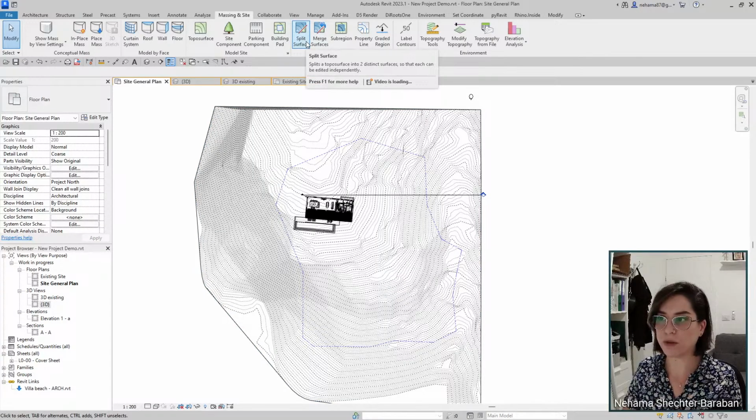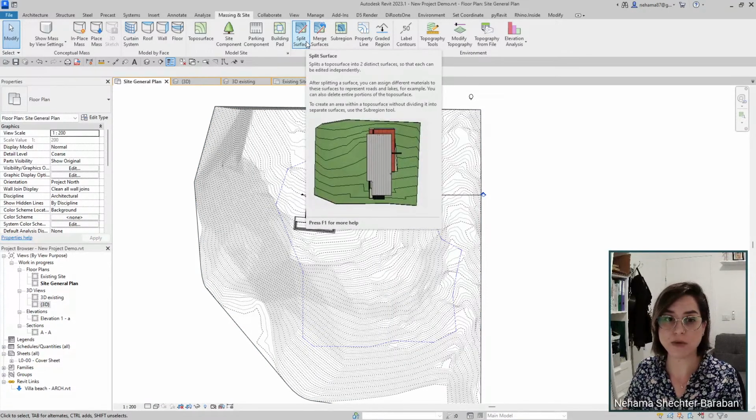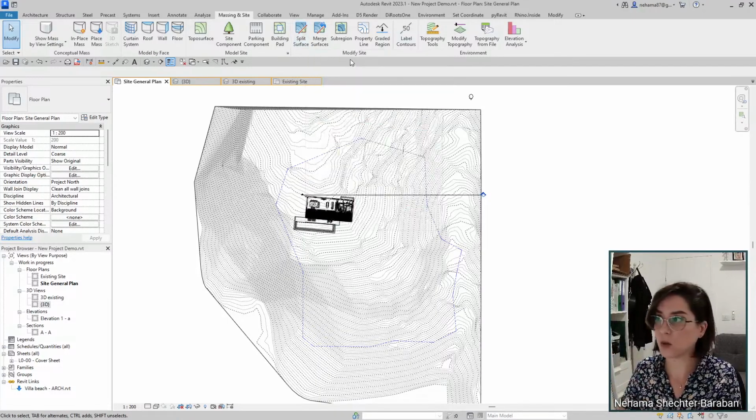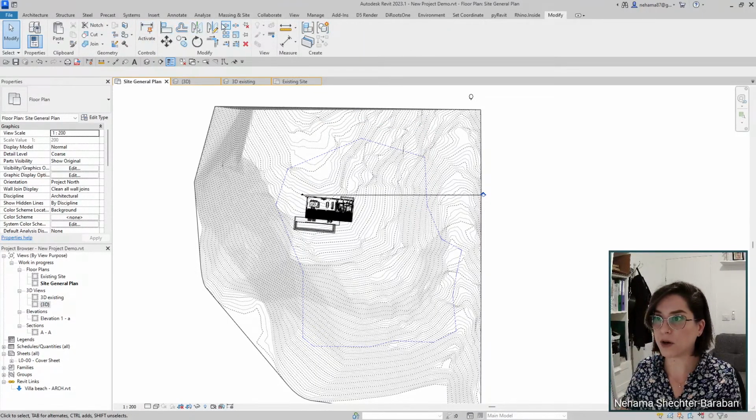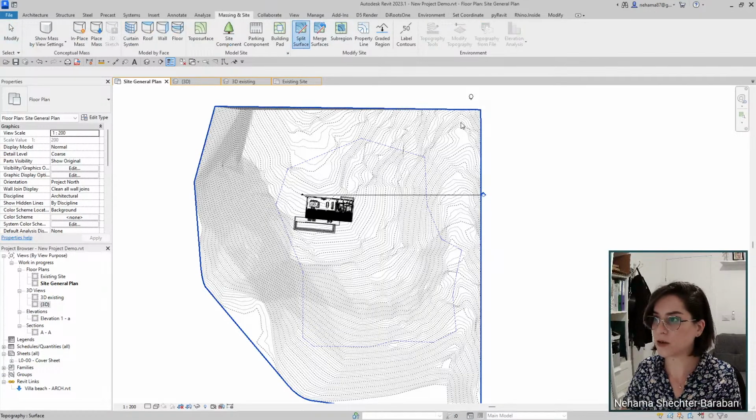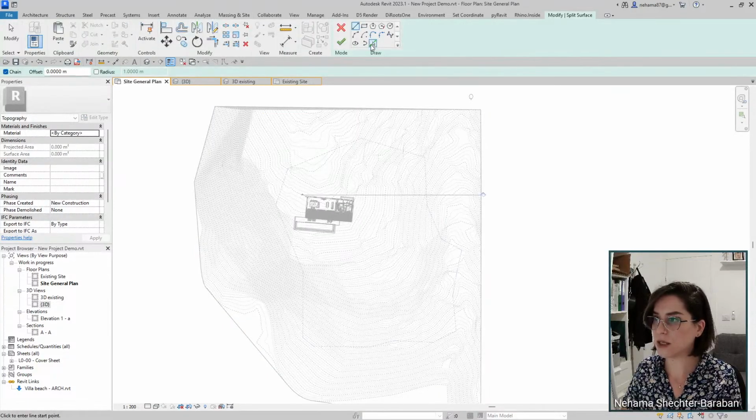In Revit 2023, I'm going to go to split surface. In Revit 2024, I could just split the toposolid with the Modify Split command. So I'm in 2023. I'm just going to go to Massing & Site, Split Surface, select this surface, and with the pick line tool, I'm just going to select my property line.